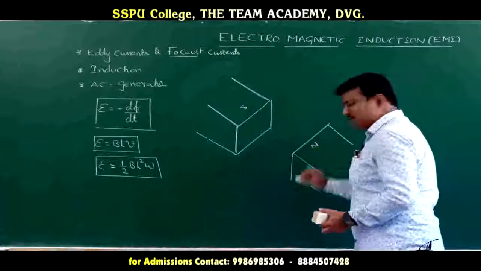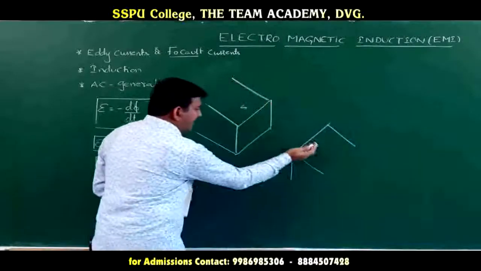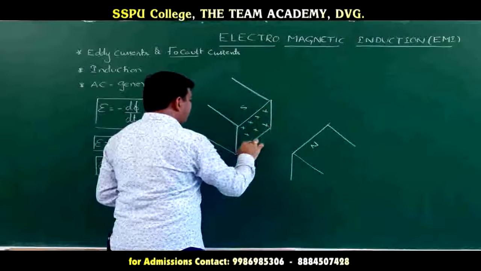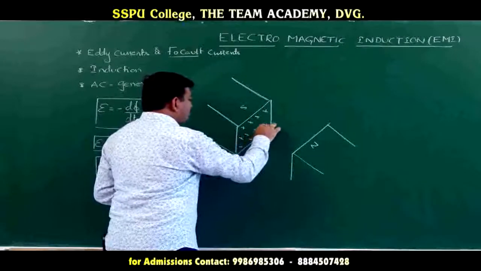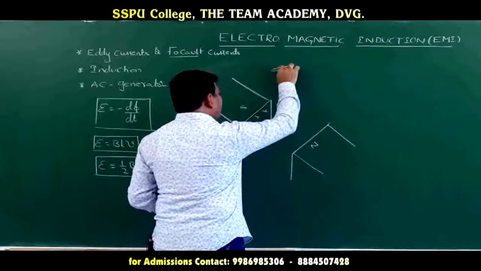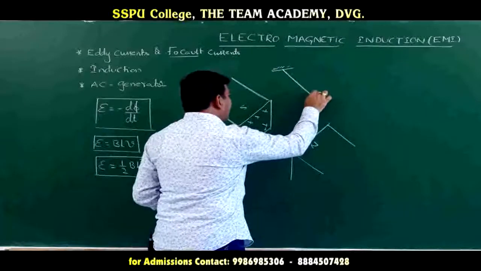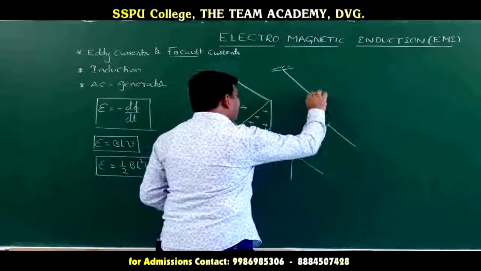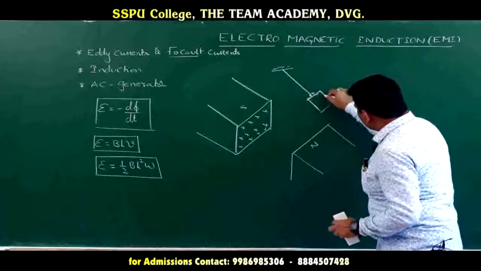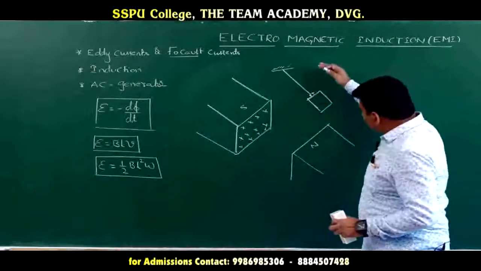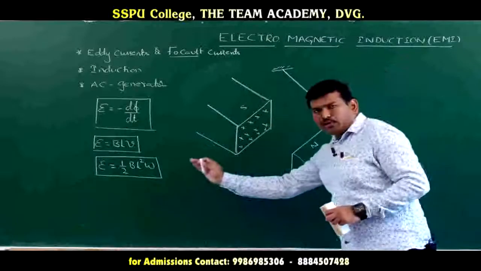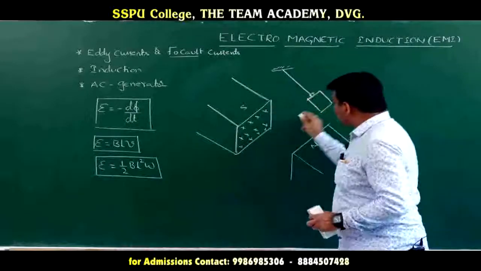Now between the north pole and south pole there will be a magnetic field, and that is directed from north to south. Therefore I will indicate it like this. This is the uniform kind of magnetic field developed between north to south. And here I will take a pivot, and from that pivot I am releasing a metallic plate. Now, when this metallic plate comes like this and then coming like this, it is oscillating in between the pole pieces of the magnet. When it comes like this, what is going to happen?